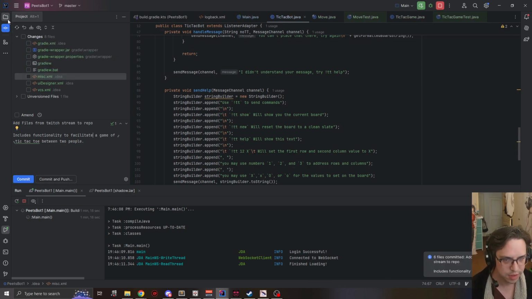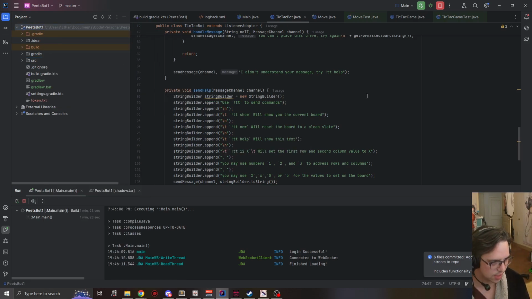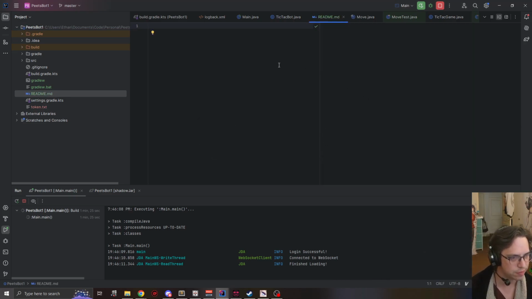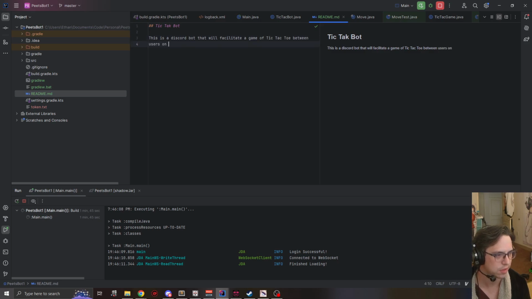There we go. So one last thing before we call it good. We need a readme.md. Tic-tac bot. This is a Discord bot that will facilitate a game of tic-tac-toe between users in a Discord server.